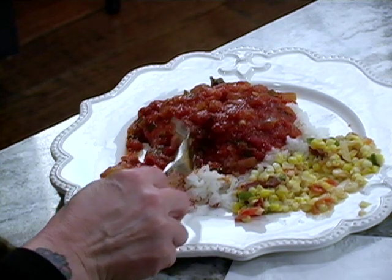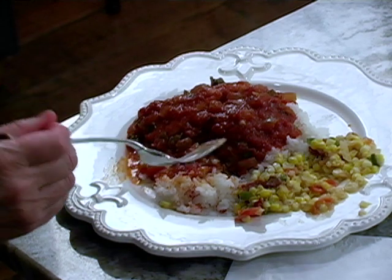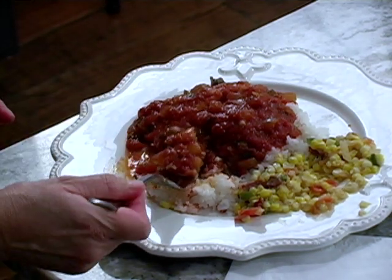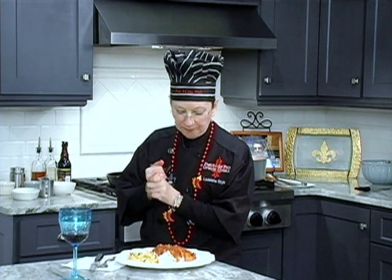Give me a little bite of rice. I'm gonna add that fish on top of that rice. This is what you call a courtbouillon. Here we go. I know y'all wanting this bite right now, huh? Y'all hungry? Here we go. Absolutely delicious.